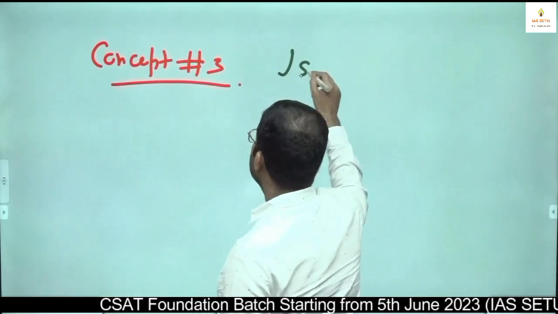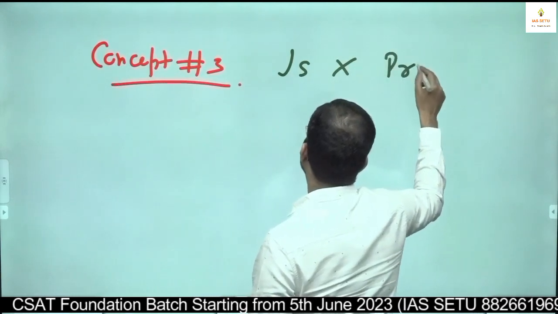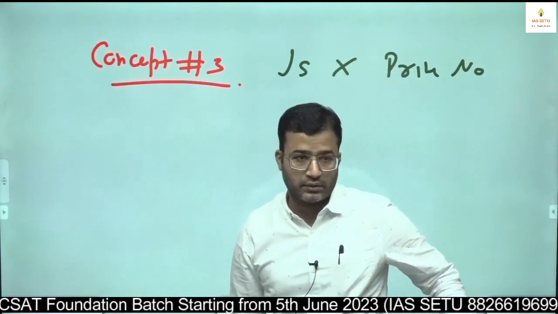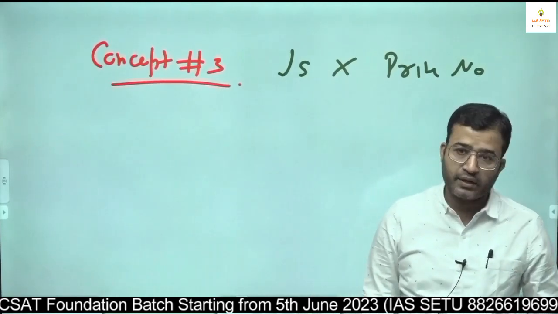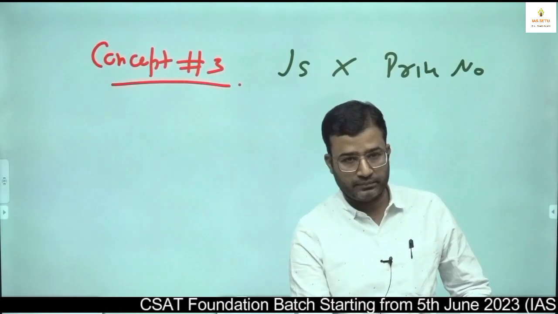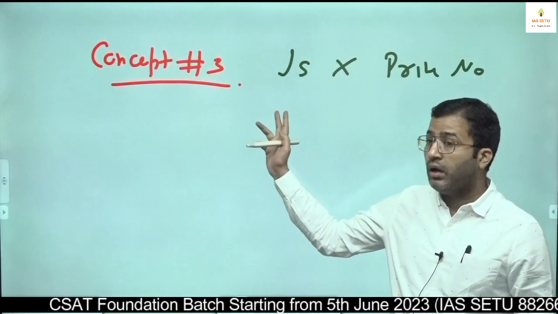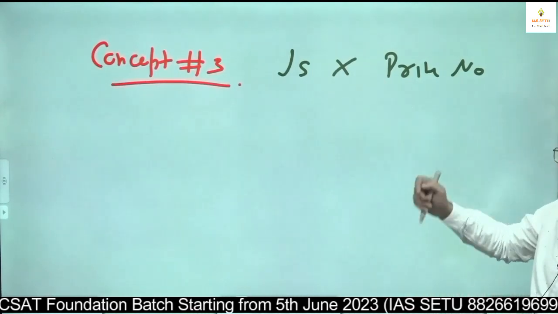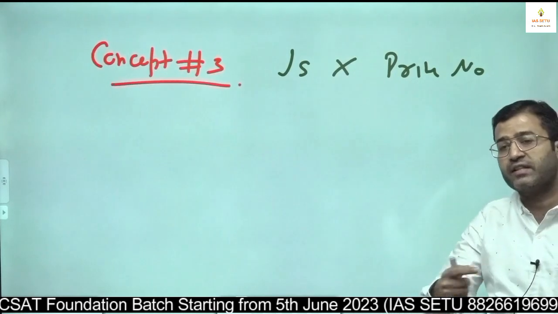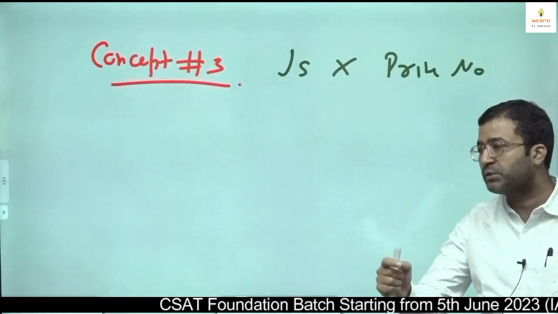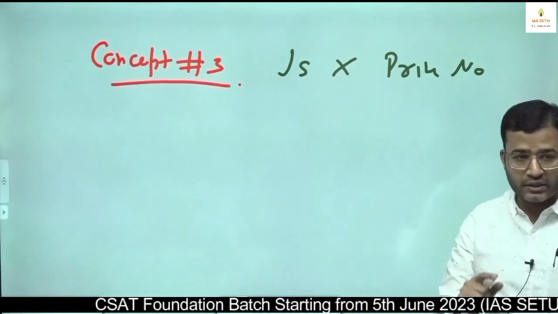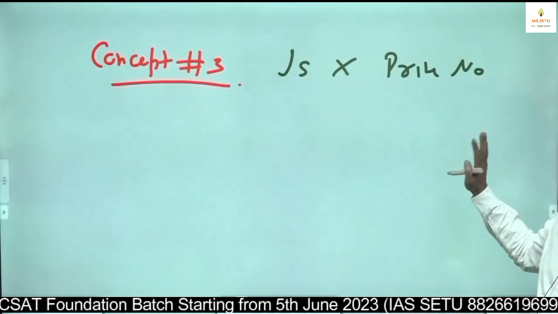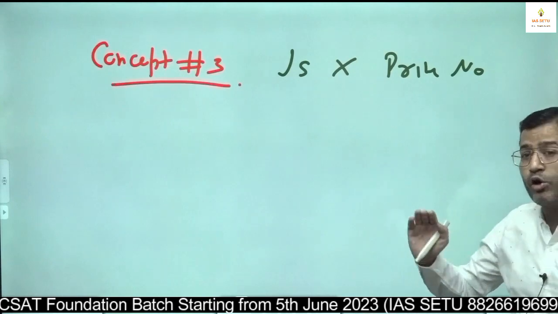The question will ask, is x a prime number? ठीक है, पूछ रहा है, is x a prime number. It is not necessary that the answer always has to be yes. If there is a question inside the question, क्वेश्चन के अंदर क्वेश्चन है, क्या x प्राइम नंबर है, ठीक है, but it is not always required that the answer has to be always positive.